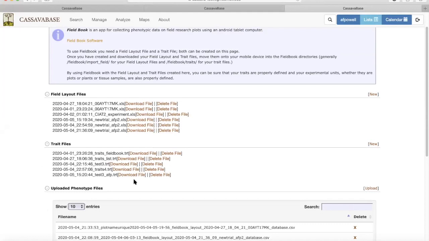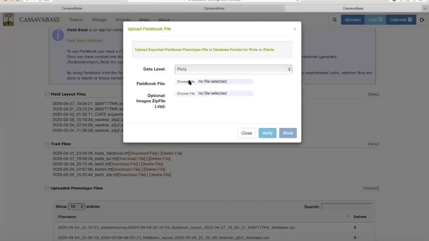So you move your trait file and your field layout file to the import directory on your tablet under Fieldbook, and then you'll be able to access those from within Fieldbook. Record your data, and then once you've collected all your data, you export from Fieldbook, and then that file you'll be able to upload here.